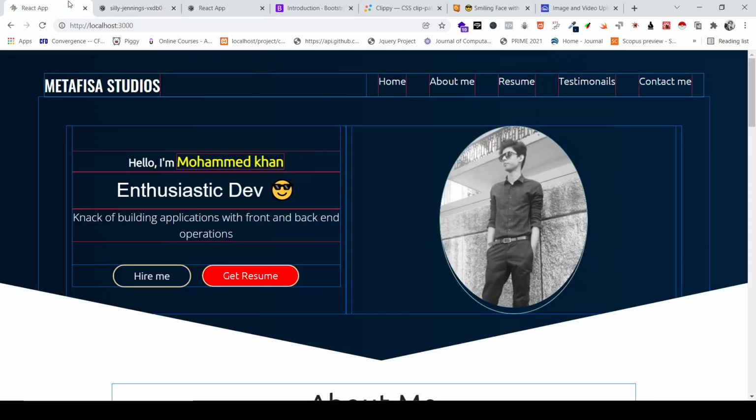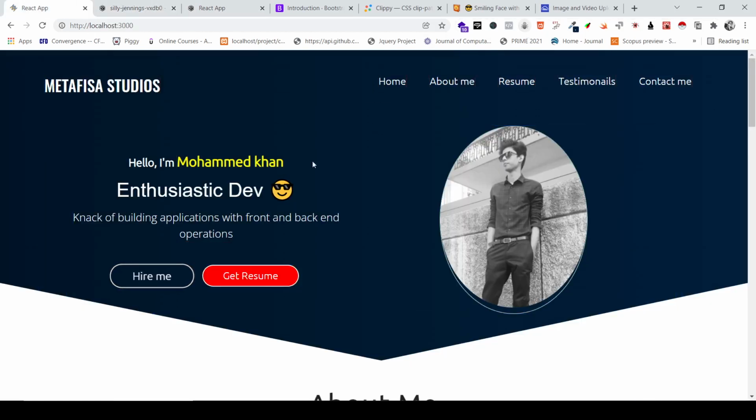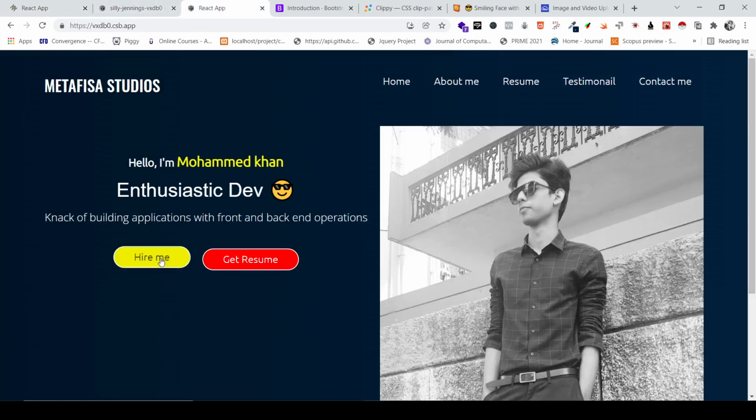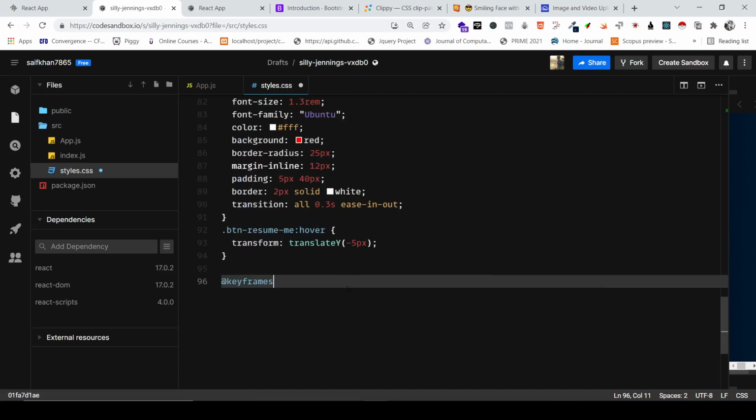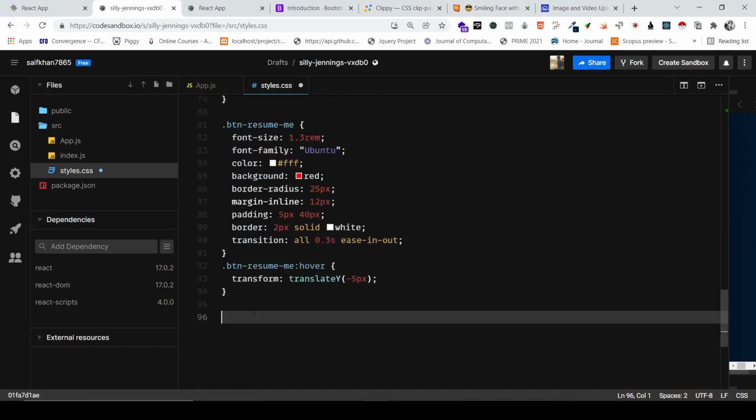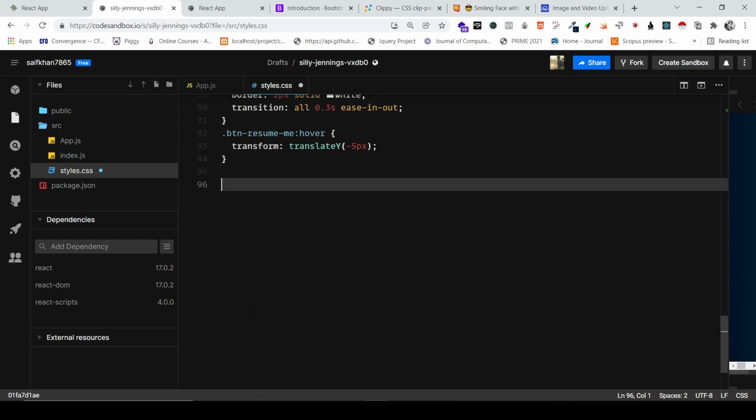Now what you will see over here is that we have a constant animation right over here. In order to do it, we basically need to add keyframes. Basically, in order to create any animation in CSS, we need to learn about keyframes. The syntax of it is something like this. We need to write @keyframes and give the name of the animation that we want to give. It's like a variable that you're giving. So now I'm going to name this anim.